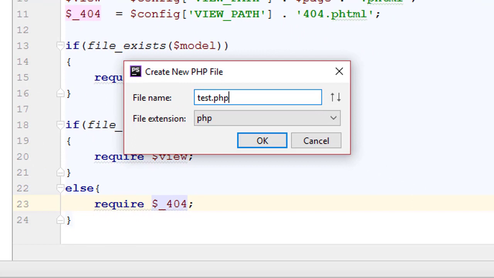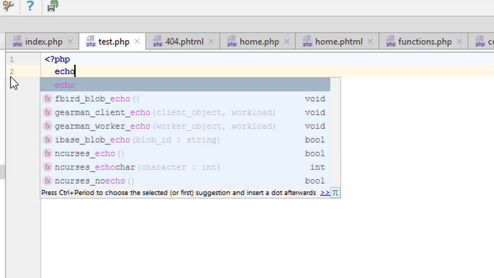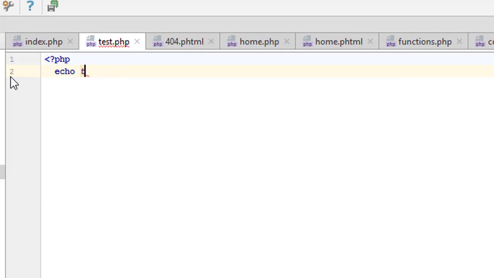This can be contactus.php, product.php, whatever is the file or action that you want to take, right? So I'll call it test.php, and here I will say echo, this is the test model, right? Or model, sorry. Let me remove that extra space here. It's not needed. And make this uppercase as well.